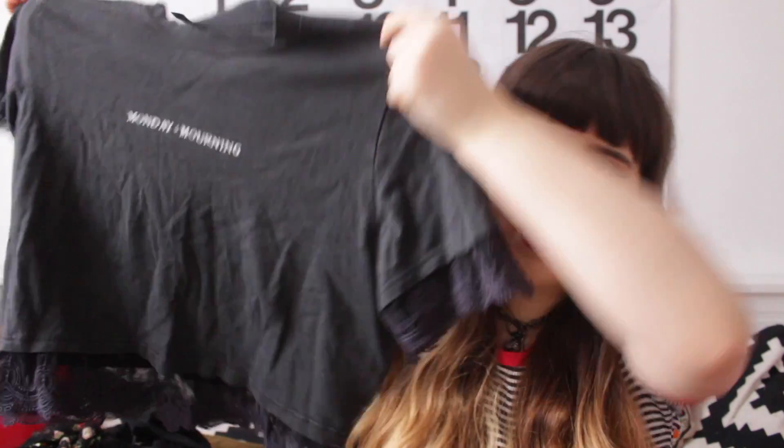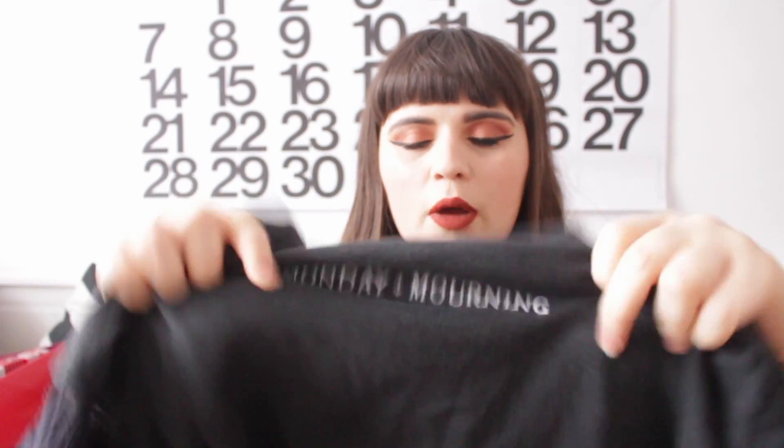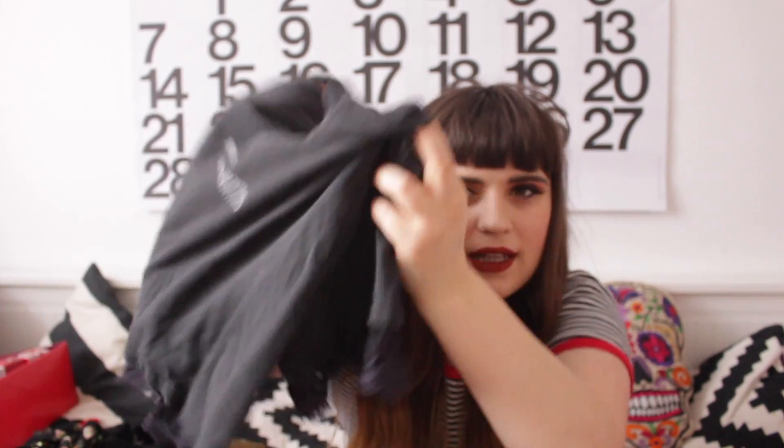Last but not least, I've got some stuff from Disturbia Clothing — first time buying from them and I've been loving it. I went on for this top: it says 'Monday Morning' on it, which is like somebody's died — how punny is that? It's a cropped baggy t-shirt with eyelet lace detailing. I realise I've bought about six of the same style of top in varying differences, but this is different because it's a t-shirt with lace on it. It'll go really nice with high-waisted jeans or a high-waisted skirt — smart casual to the max, with a little emo edge.